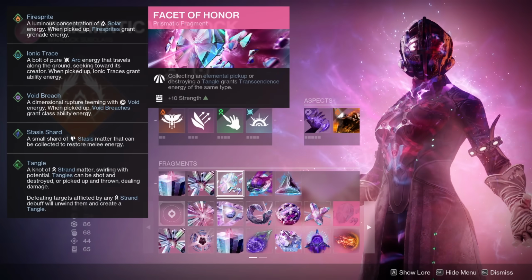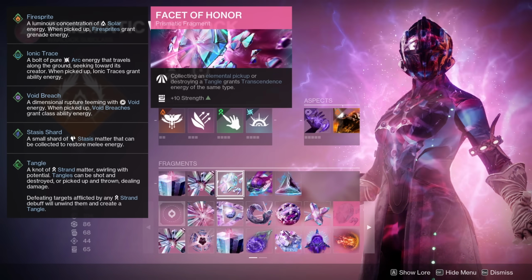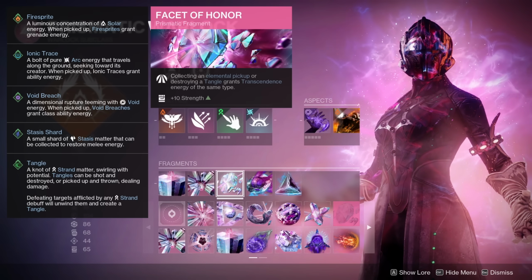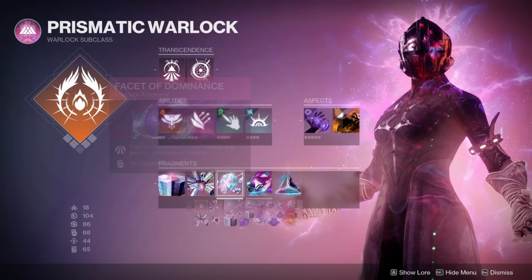Next, collecting an elemental pickup or destroying a tangle grants Transcendence energy of the same type. So this is nice to help get our Transcendence energy back quicker, because obviously that's a very potent part of the final shape. Next, we have Facet of Dominance.